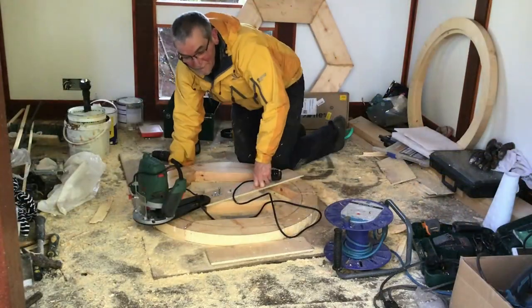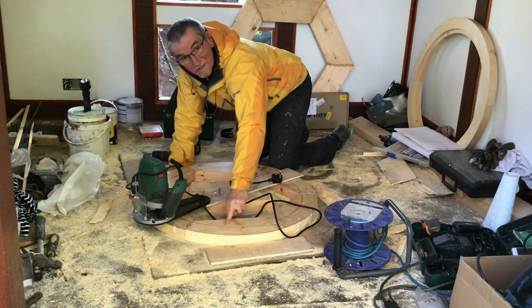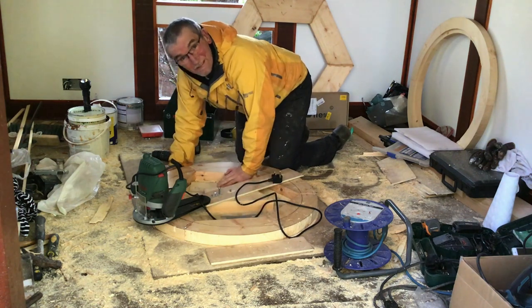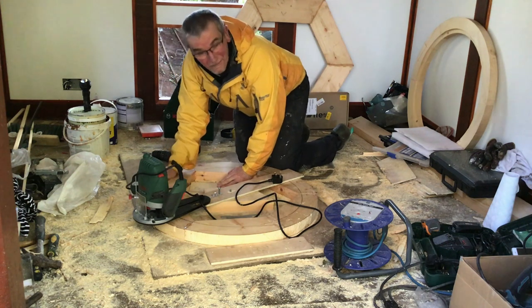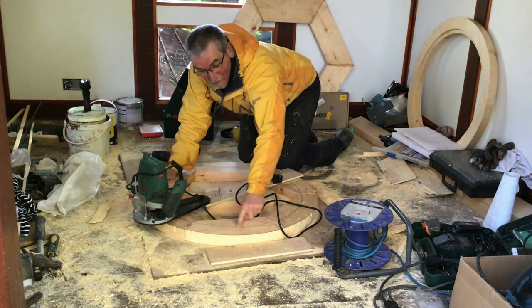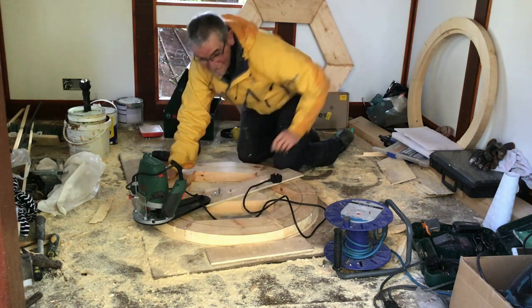All that I have to do is to readjust the jig to cut the inside of the frame. Now, we shouldn't be making rookie mistakes here, and by that I mean we don't put the bit on the inside of where the line is. We put it on this side here.